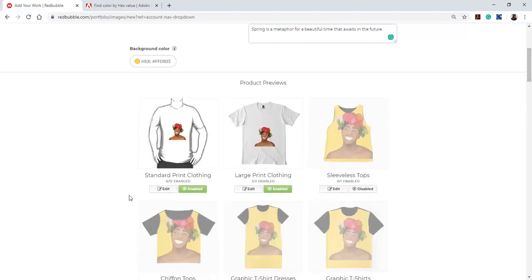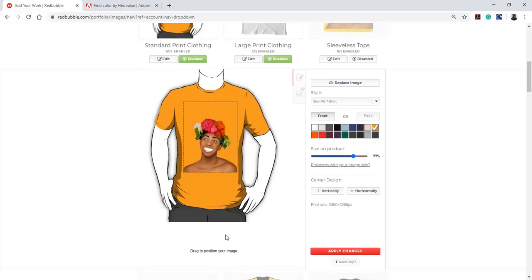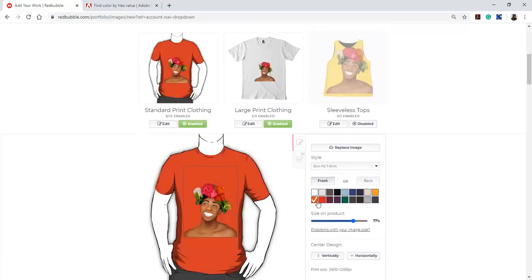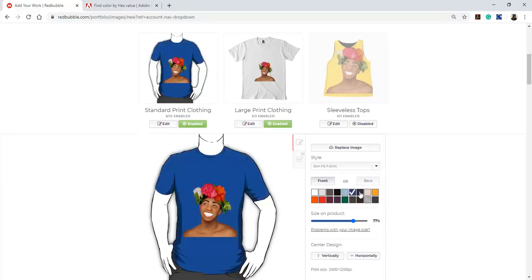First on the category is clothing. So here you can change the size of the product, which is like I just wanted to go full on. Yeah. Change the color of the t-shirt to whichever color you want. They have a few options here for these two. Rest of them you can have any color you want. So tweak a little bit, see which color goes with it.